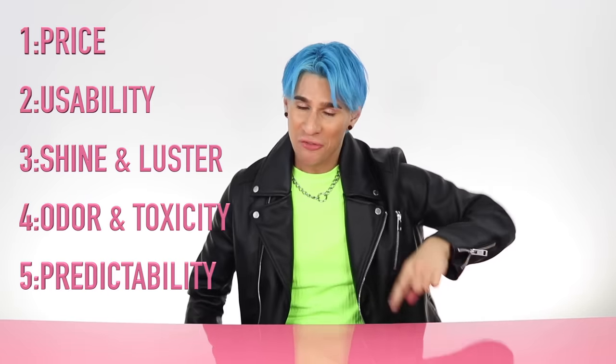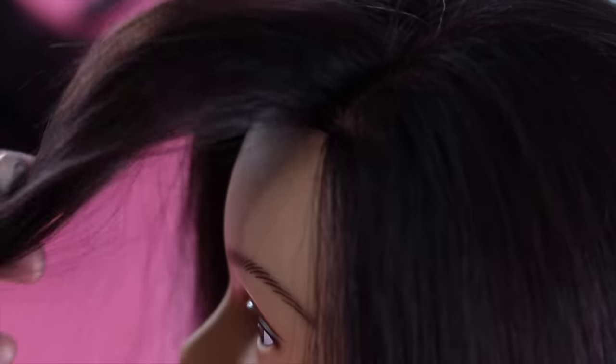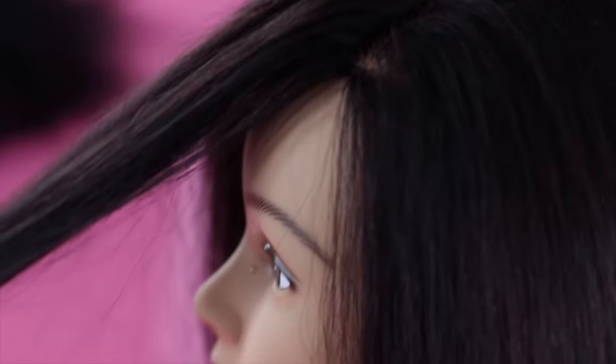Okay, so I just finished blow drying both, and now let's judge them. Let's judge the crap out of them on the criteria I talked about before. First off, we have the box dye. Are you ready to see it? Okay, so I'm guessing you can't really see much on this camera, but I have close-ups that I'll show you now. Overall, I'm not that impressed. I'm not that unimpressed, but I'm definitely not impressed. I was actually really rooting for the box dye. So let's go down the list of the criteria that I want to inspect.